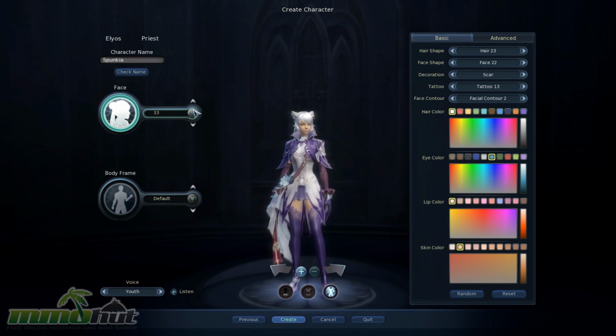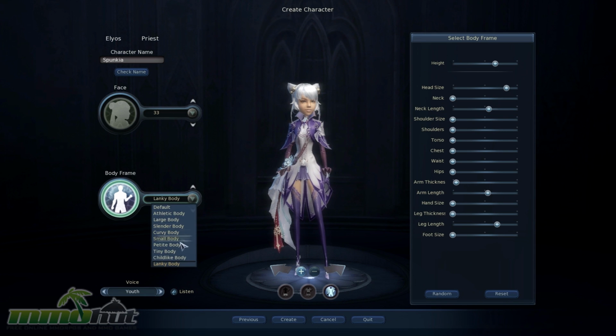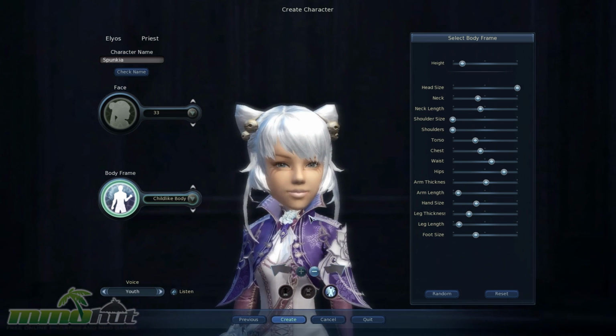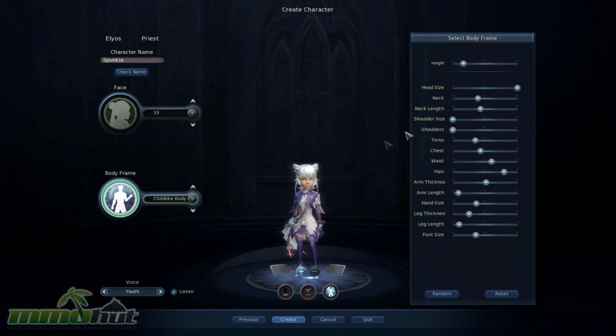So you can change things like the face. You can also change the body frame. You can make her really athletic or really lanky. Look, you even have an option for a childlike body. So we're going to go with the childlike body. Not bad. They have preset options for lowly, which isn't bad. You can also make her a giant, I should say. So really tall with a really giant head.